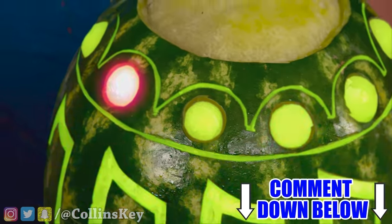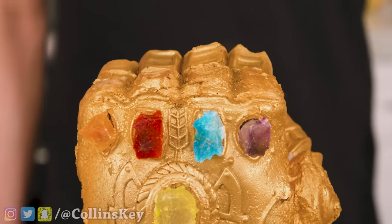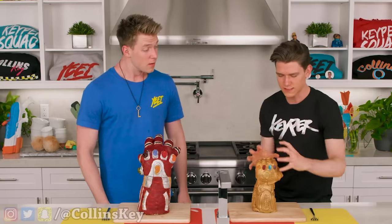You made it. You get to comment down below which one is gonna look cooler when we smash it on the ground. We've got our edible infinity gauntlets, and now it's time to see which one tastes better. I think we'll go for yours first. How would you recommend going about eating yours? I think I should pull off some of the fingers here.